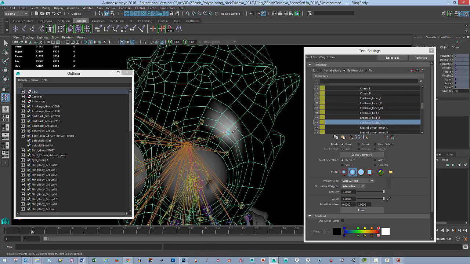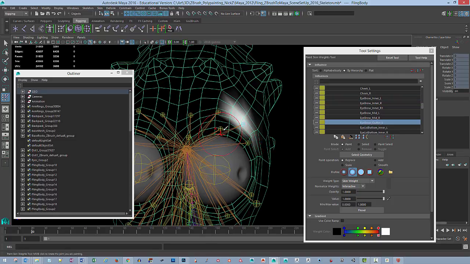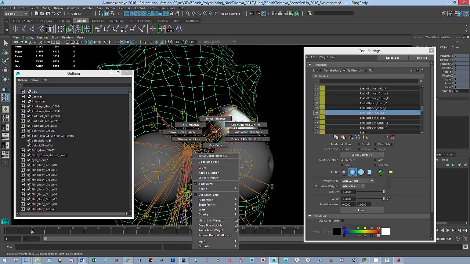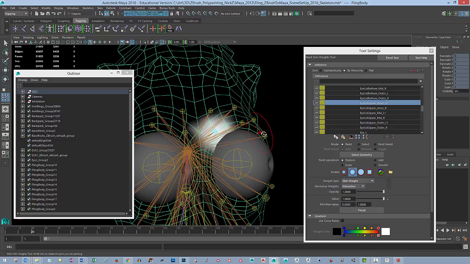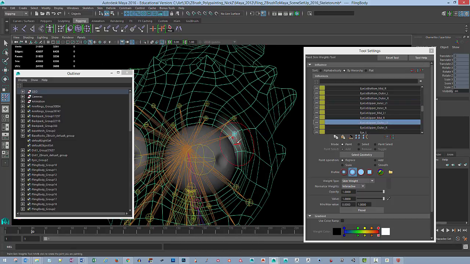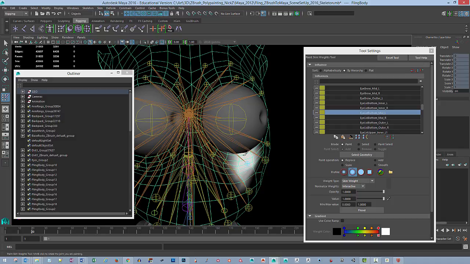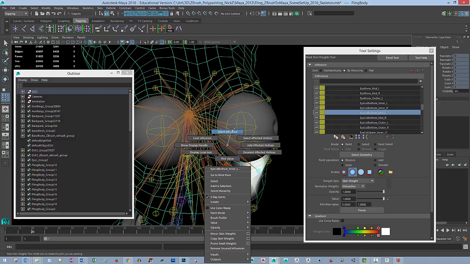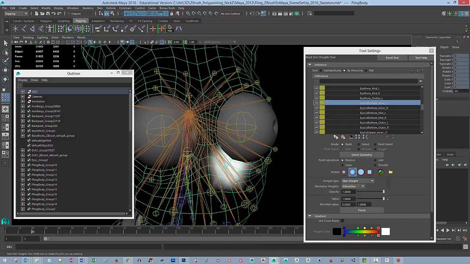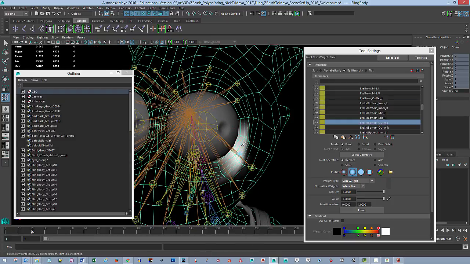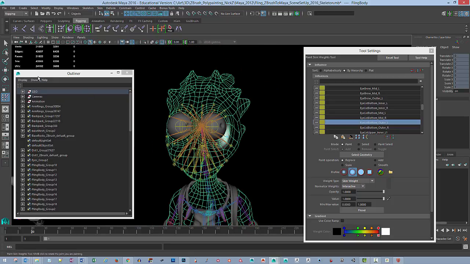Right there like that. Get something here. Like this. And smooth that out a little bit. And then start painting these guys down here. Smooth that out a little bit. Okay, and I think that's pretty good for the head.